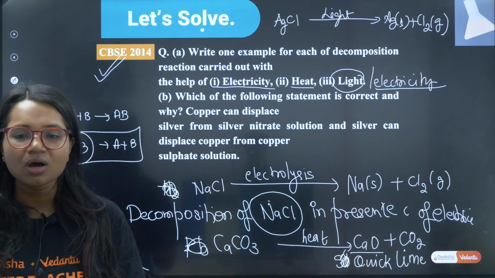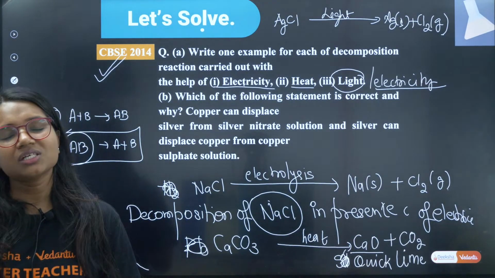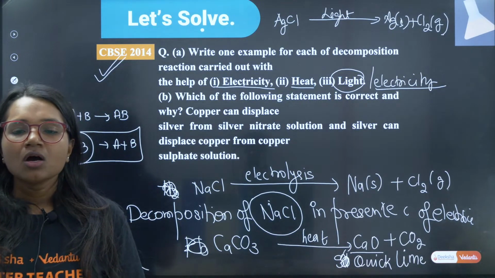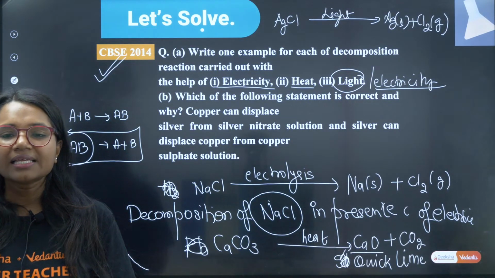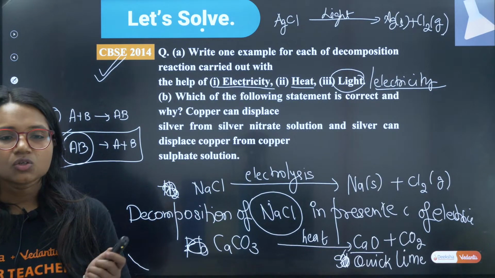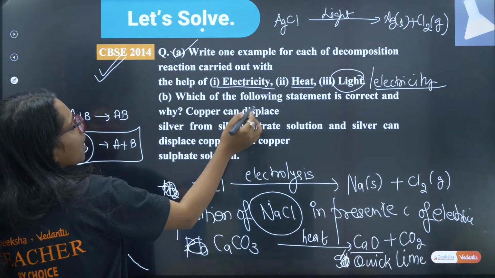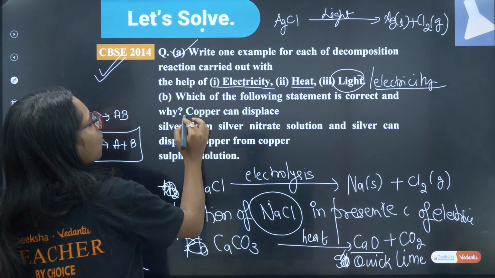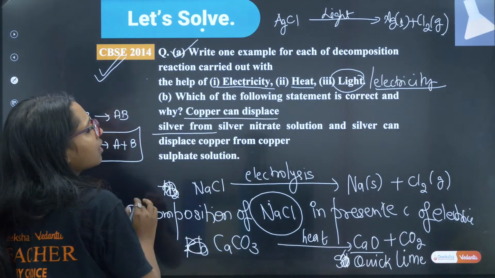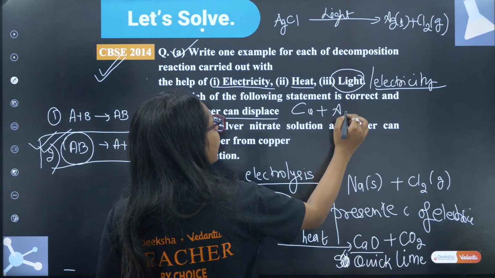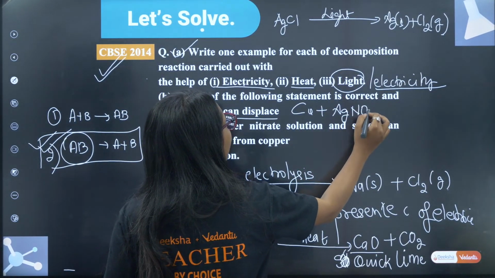Harsha, Infinite is one, Sumukt, Viksha, yes. Viksha, Rohit, Harsha, Sumukt. Yes, tell me if you have understood. So can I move forward to the next part? Which of the following statements is correct? Copper can displace silver from silver nitrate.